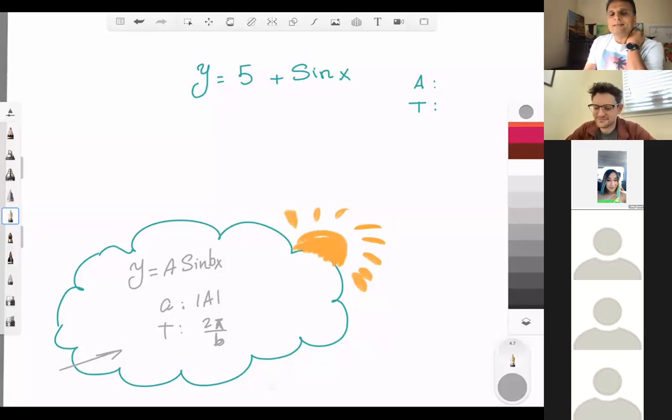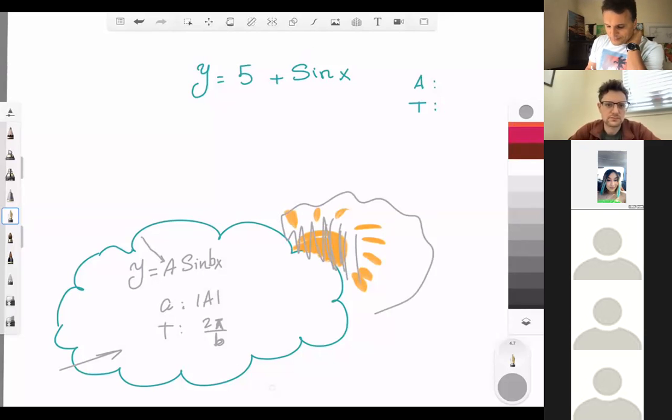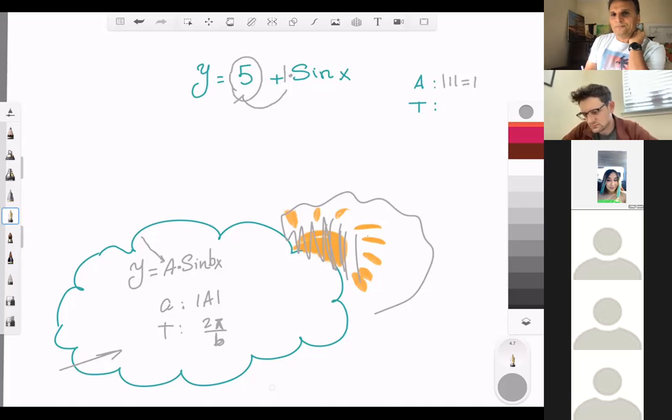So what is the amplitude now? Absolute value 5. All right, Noor, you make the day rainy, the sun is gonna go. This A, which is part of the amplitude, is multiplied by sine. This 5 is not multiplied by sine. The number that is multiplied by sine is 1, so the amplitude will be the absolute value of 1, which is 1. This 5 has nothing to do with absolute value. When it's plus or minus, it doesn't matter. We're going to see it in the graph.